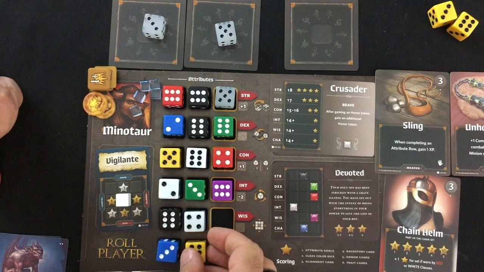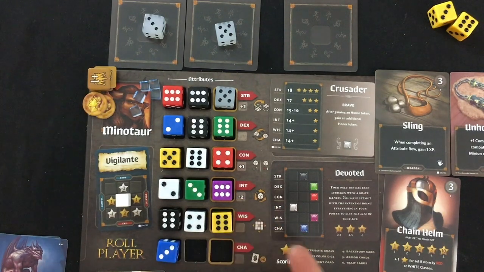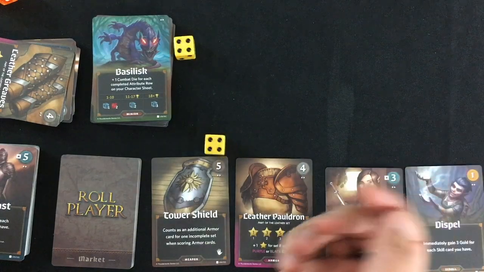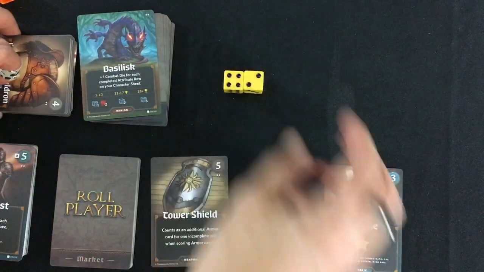Wait, no, I don't want Charisma this turn because it'll go away at the end of the round if I just fight the Basilisk. So let's go to Wisdom. Get me 3 money with the bonus and another experience. And I'll move this down to my good spot again. A pretty good chance this monster is switching up. Oh, no. We have to reroll. Hold on. Yep, so the Leather Pauldron and Dispel are both trashed.